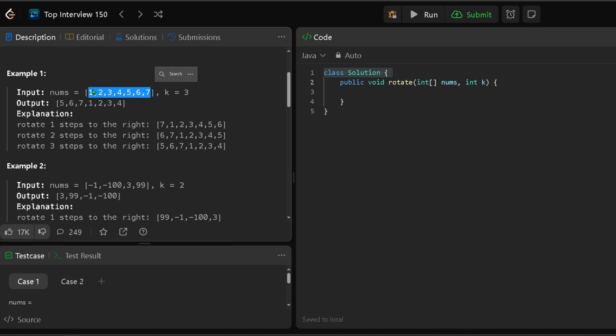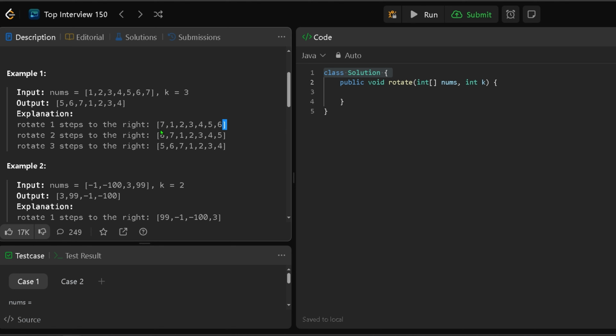We have numbers 1 through 7 as elements inside of our nums array, and we're passed in k is equal to 3. So if we look at this, we are going to have the last 3 in the very front and essentially everything else after this. A way that I'm thinking of doing this, especially because if you look at the first rotation here, it basically looks like you want to move values from the back to the front.